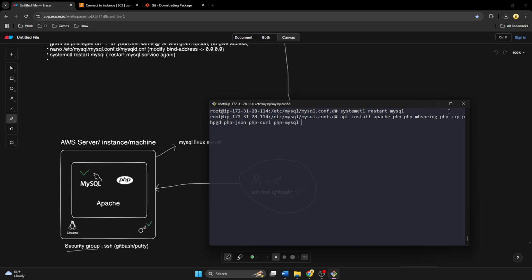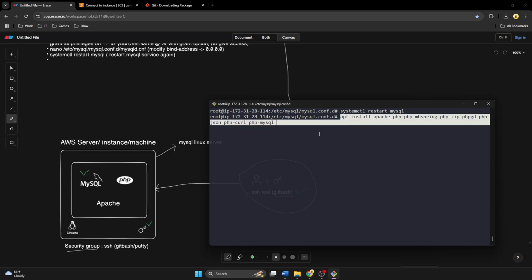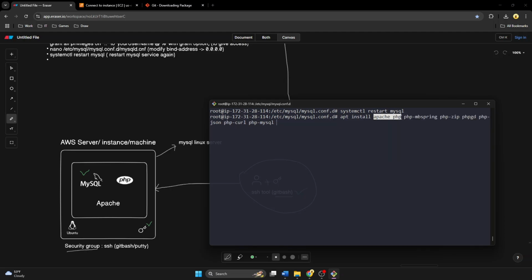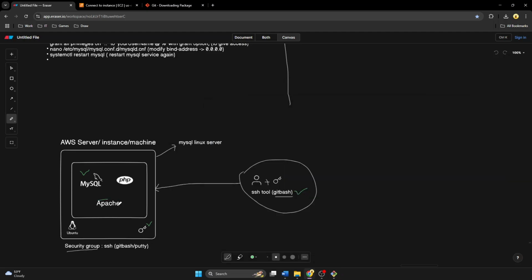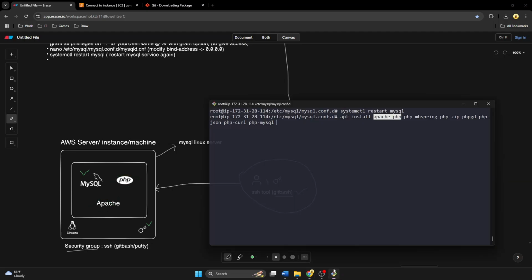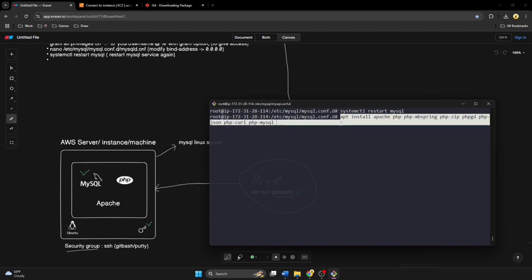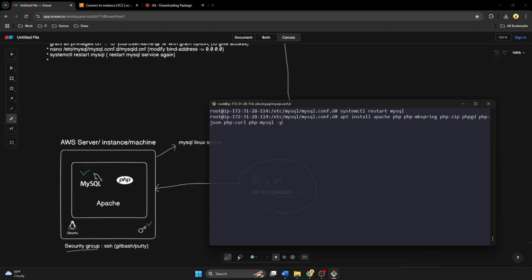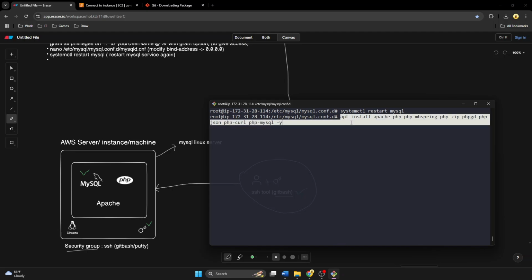So these are the things we are downloading in our machine. These are the things we need in order to actually have phpMyAdmin in our machine. So make sure you install everything, right? This is installing Apache and PHP, these two things at the same time. We don't have to do it manually one by one. We are doing it at the same time. So write down the entire code, right? And you can also add hyphen y, that will download everything without asking you yes, no, yes, no.